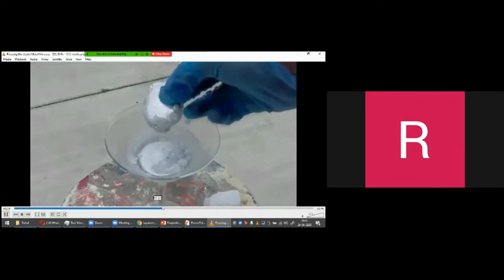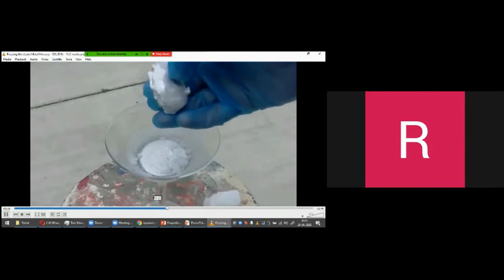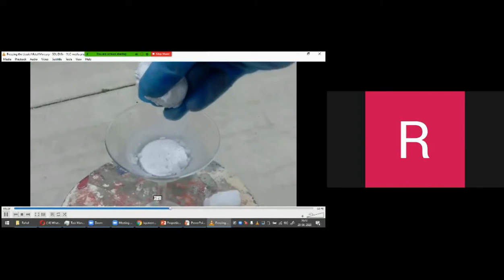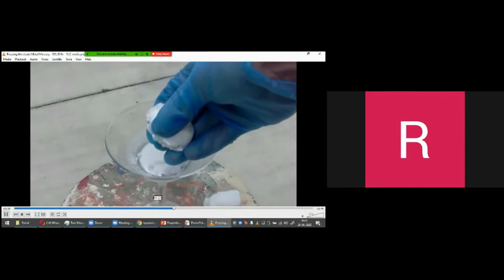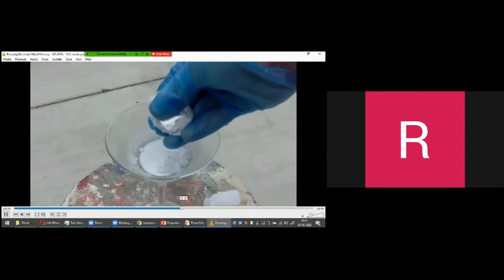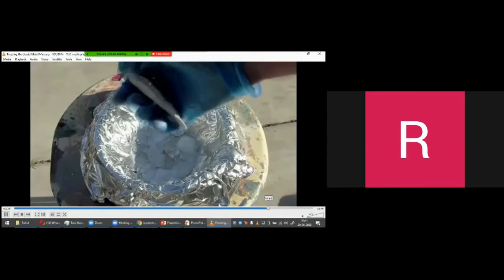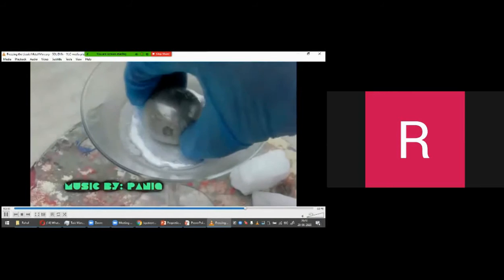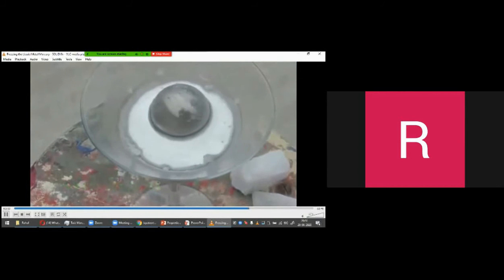This is a piece of ice of mercury. It's not water ice, it's mercury ice. It kind of melts and it gives water drops, mercury drops, sorry. See? And mercury is so dense that even an iron ball floats on mercury. It's very, very dense.